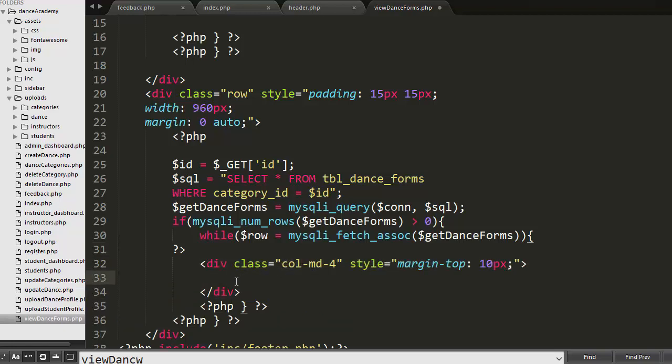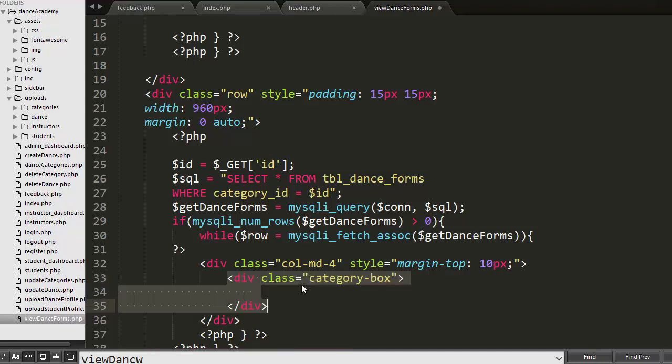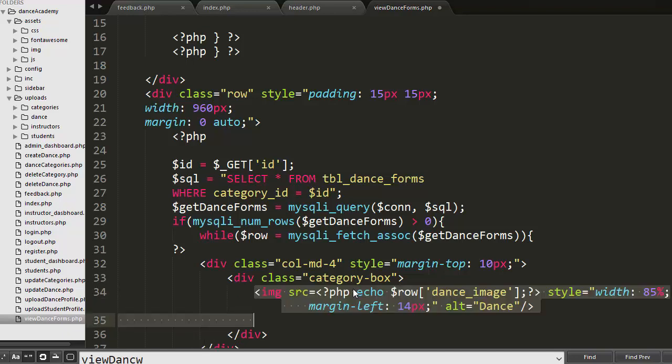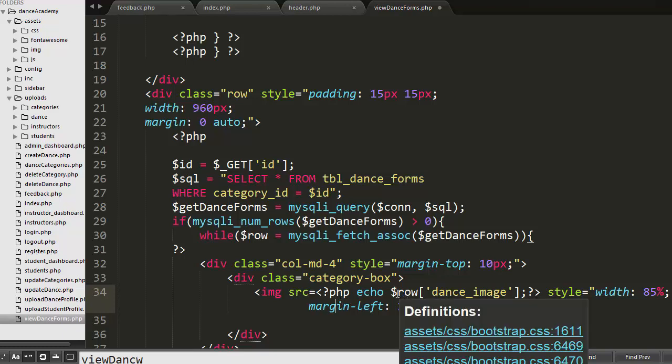I have created a div with a 4 column and another div with a class of category box, and here I fetch the image which the admin uploaded while creating the dance. That image I'm fetching and displaying on the web page.